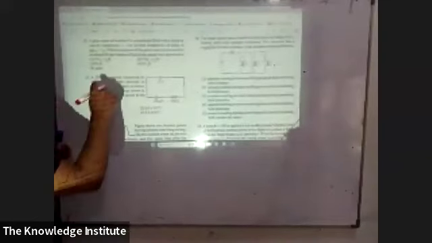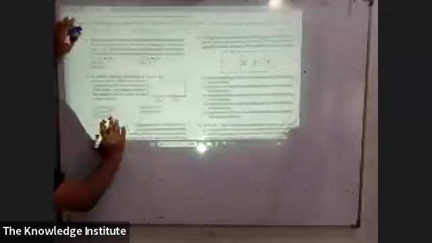A glass vessel of volume V is completely filled with a liquid of volume expansivity gamma L. The volume expansivity of glass is gamma G. There is a typo in the question, a minus or a plus, anyway, we'll see which is the correct answer. Gamma L is greater than gamma G. That's obvious, since glass is a solid.